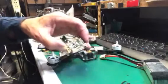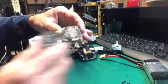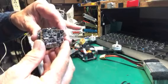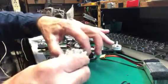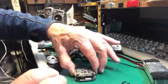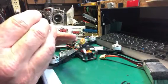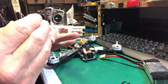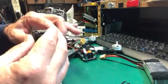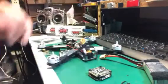So I decided to replace the Racer Star F4S with a DYS all-in-one — the mating 4-in-1 ESC to the flight control board here. I flew it a few times, crashed, came back, and saw that it had a loose capacitor. I re-soldered that, put it all back together, and it still had issues with the motor spinning, which I've documented.